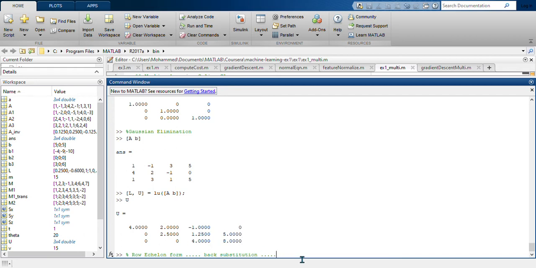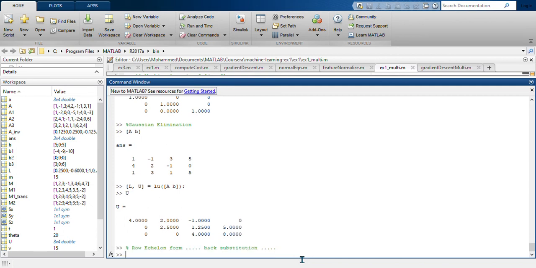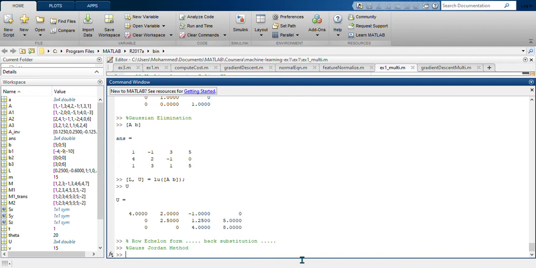Okay, now let's take another example. Let me apply the Gauss-Jordan method for the same matrix. In the Gauss-Jordan method, what we did was we made the diagonal elements as 1, and we made the off diagonal elements as 0. So even the upper half, we made them as 0. So we ended up with an identity matrix for the A matrix, and then finally we had the solutions which we can determine without back substitution.